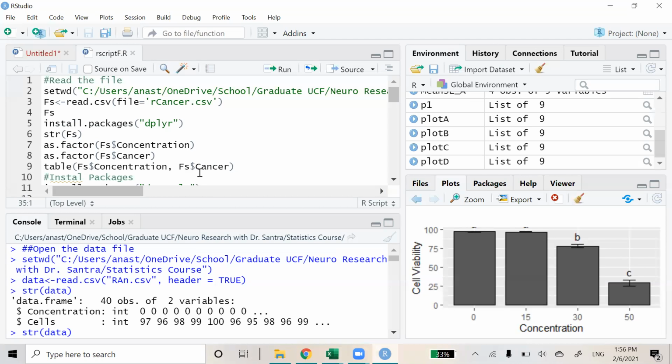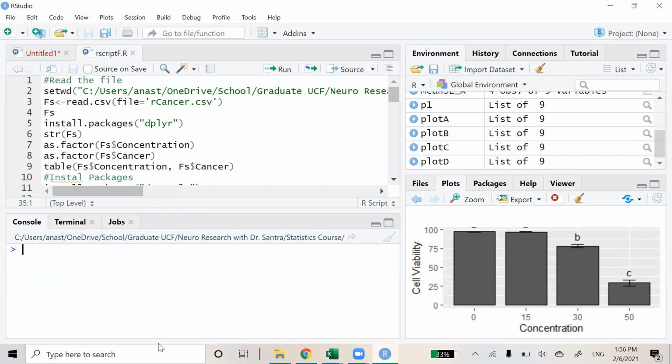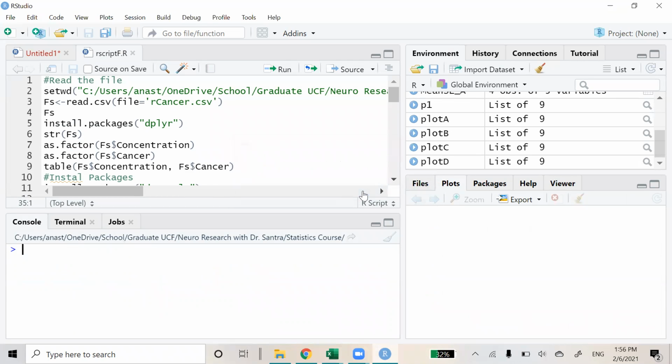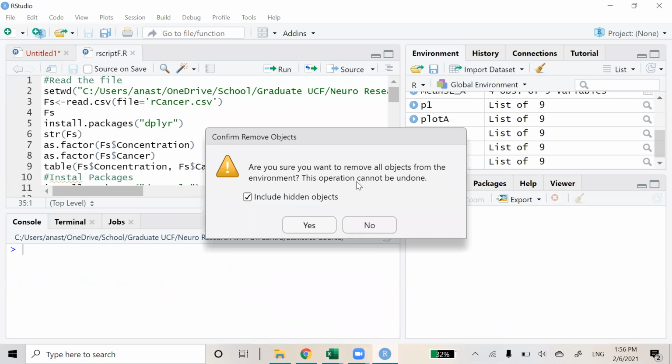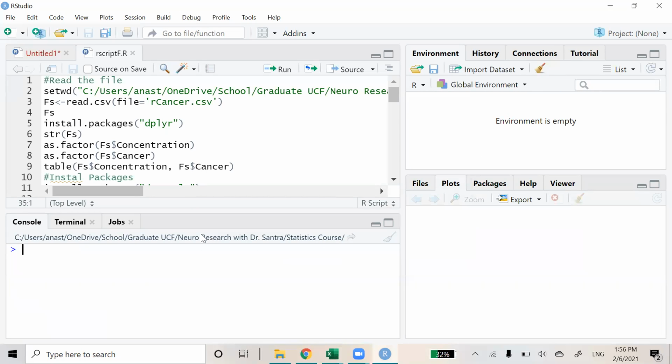And now we're going to go to R. Again, if you click Control and L, it will clean your console, so we can just start from the beginning. Then let me clear the plots as well and the environment with this little broom over here. So we're starting from scratch.